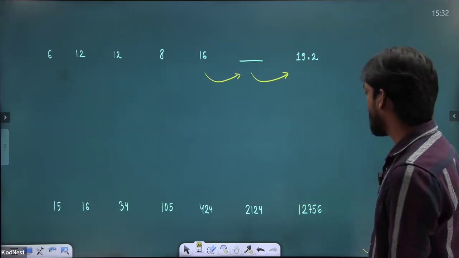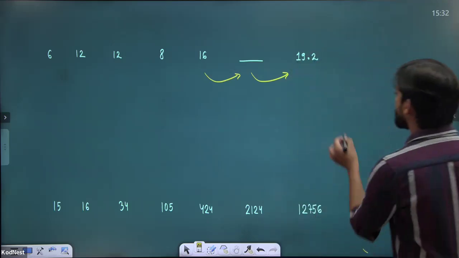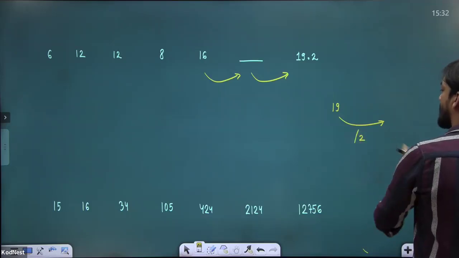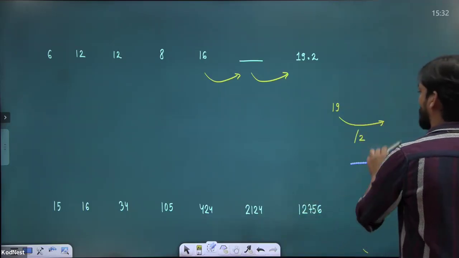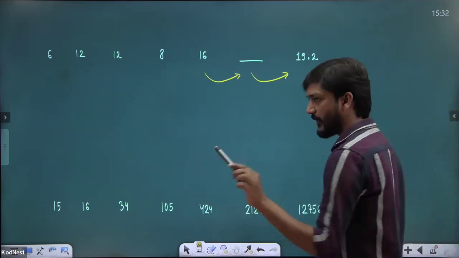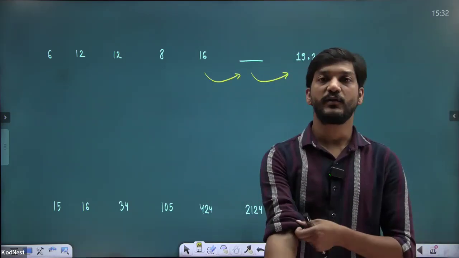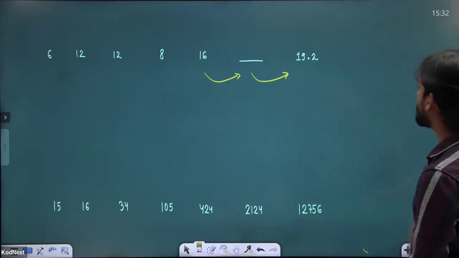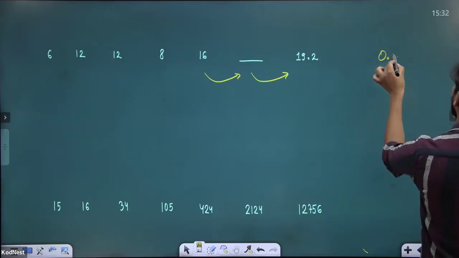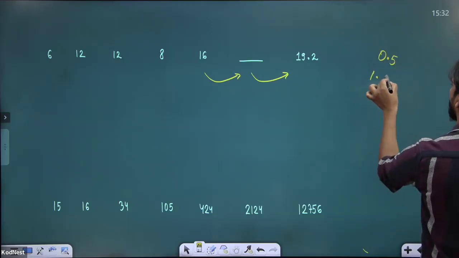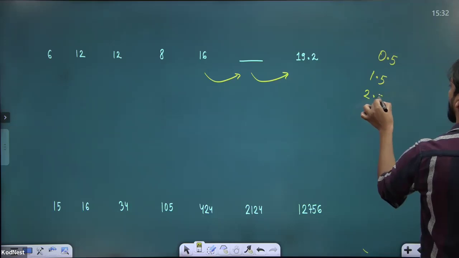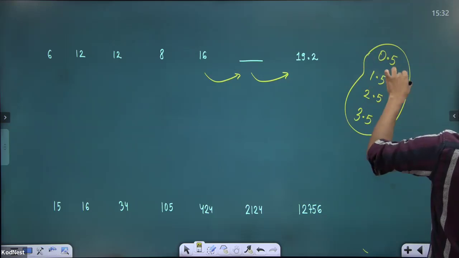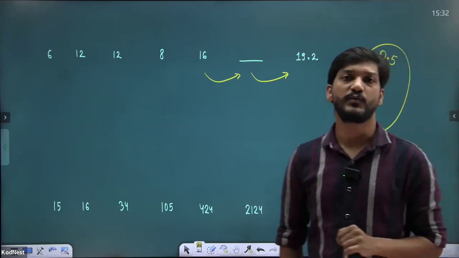Actually, it is possible, I will say. For example, if it is 19 and I divide by 2, I will not get an integer, I will get a decimal. So it is possible, but very little chance. Because there is a decimal number in the series, I will recommend thinking of decimal numbers in the pattern. I'm not saying just this; decimals also, integers also, you have to observe in the pattern.